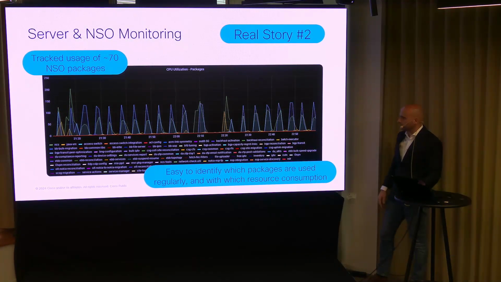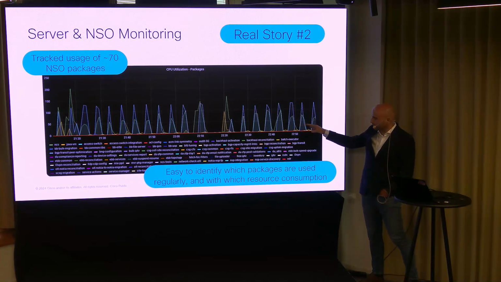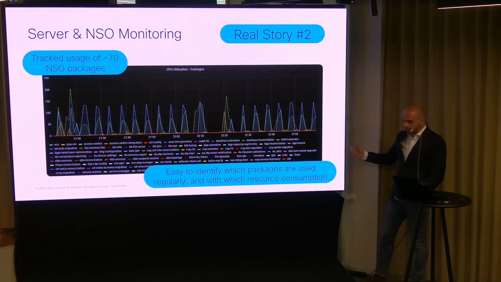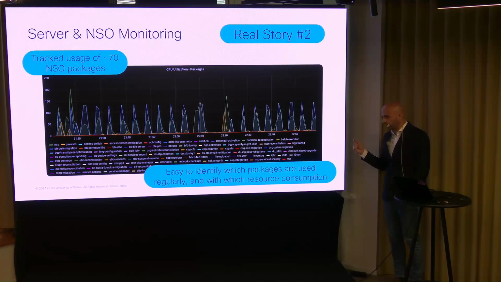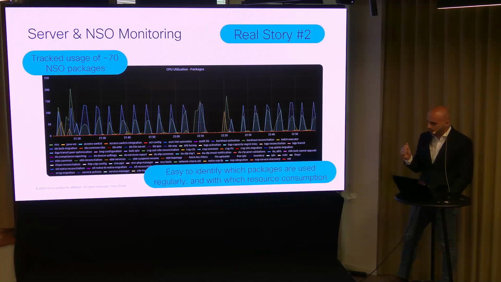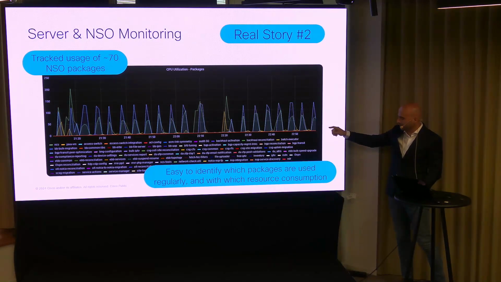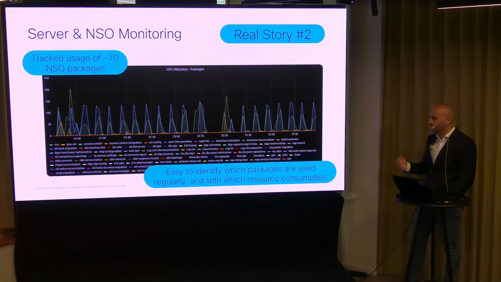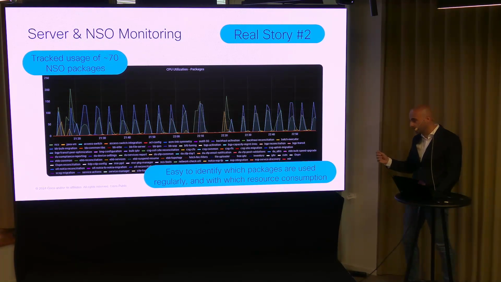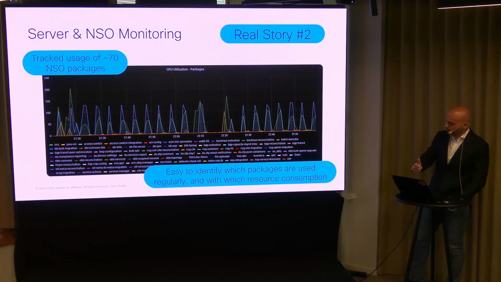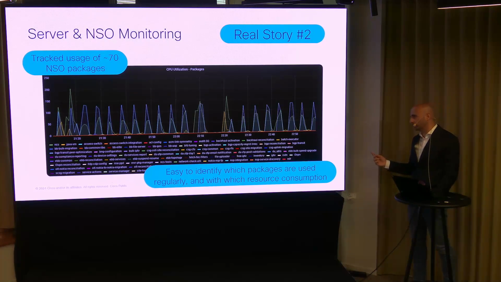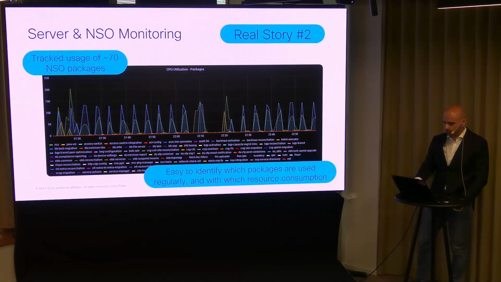And we can see over time some periodicities here. We had a specific case where a specific NSO package should be called every 5 minutes. By looking at the chart, we identified that we had these peaks every 10 minutes. And so we identified from this information that we had a misconfiguration on the process that was calling it. So we corrected it. It was moved to 5 minutes. And so we fixed this problem based on these insights.